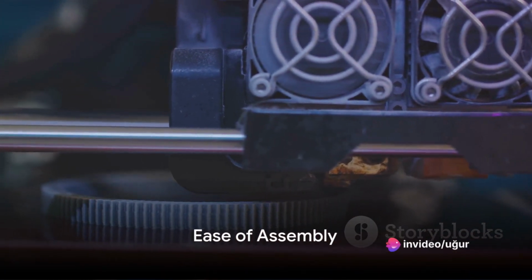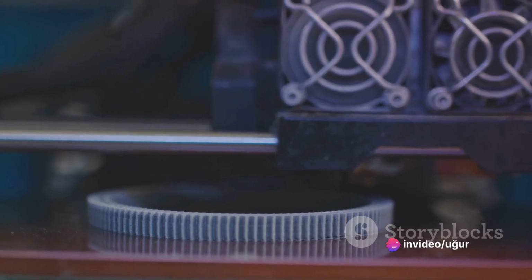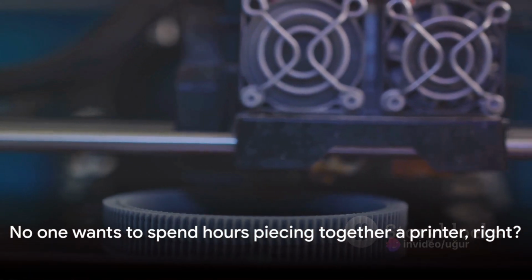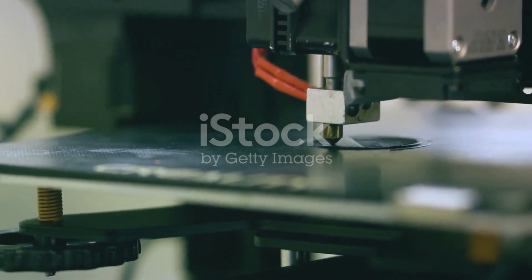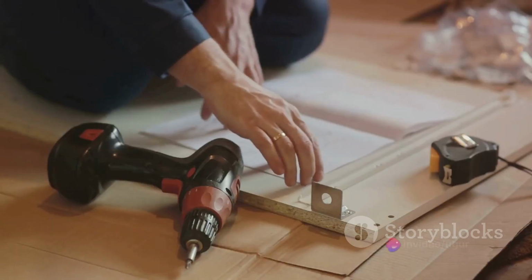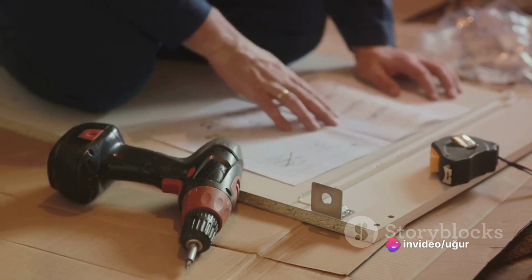Next, let's move on to the ease of assembly. No one wants to spend hours piecing together a printer, right? Well, with the Creality Ender-3 V3KE, you won't have to. It comes partially assembled, allowing you to get up and running in no time. Plus, the assembly instructions are clear and easy to follow, ensuring a hassle-free setup process.